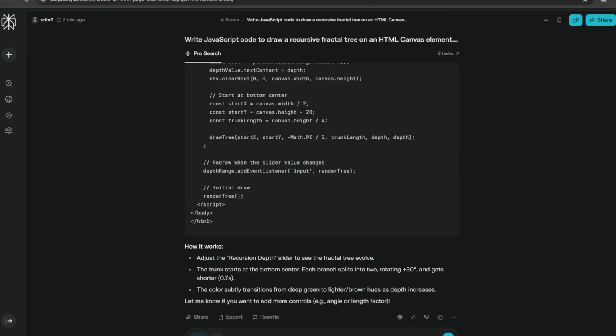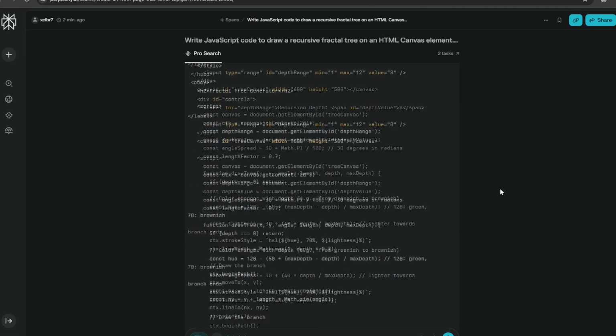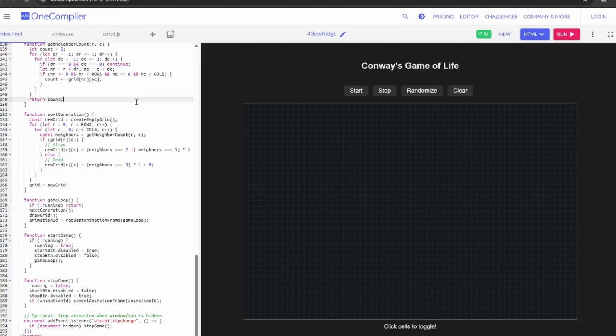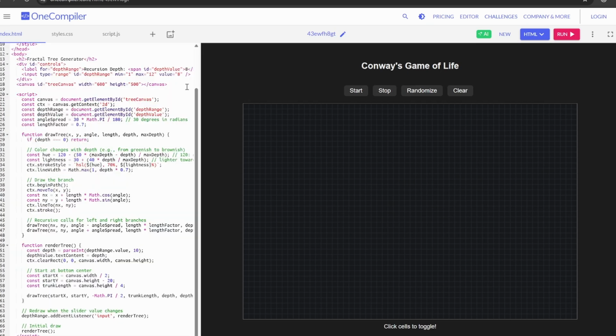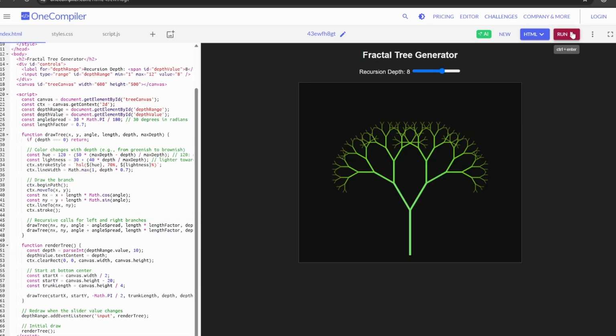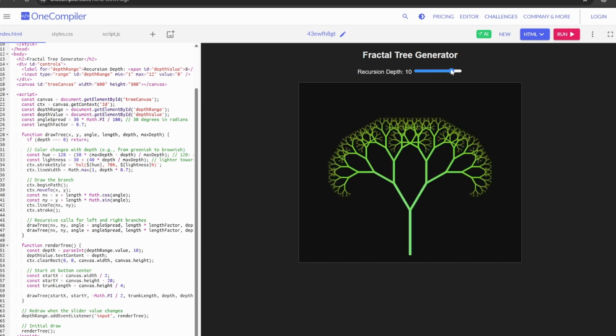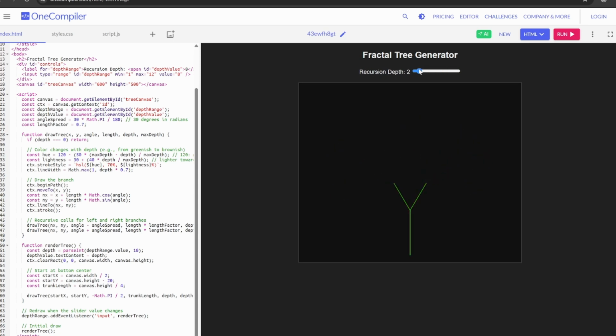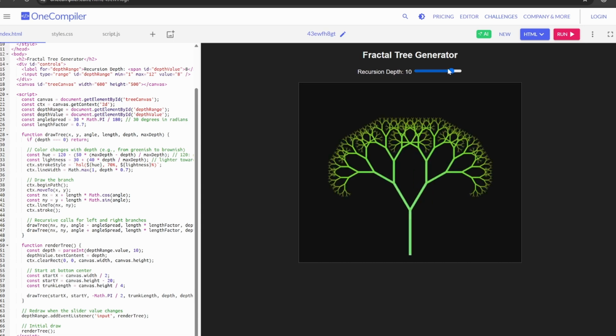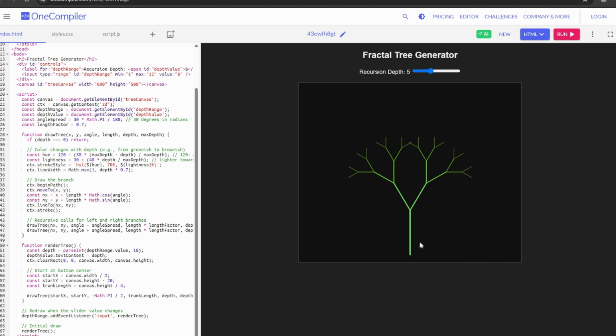The code has been generated. Now let's try this. This generated a very short code. So let's see. Okay, so I would say that it is kind of working. So you can see 1 depth, 2 depth, and when we are increasing the branching, you can see the change in color as well, because here you can see the green is lighter, here it is becoming darker.